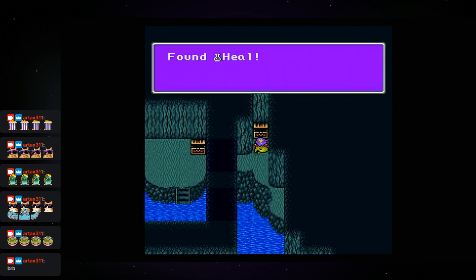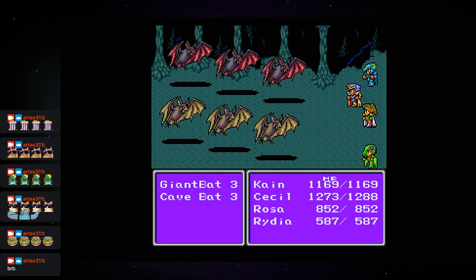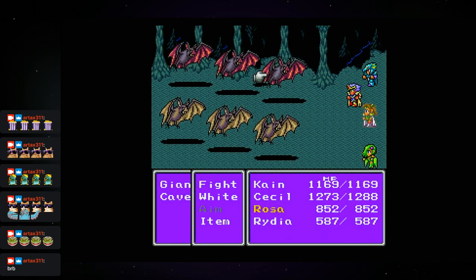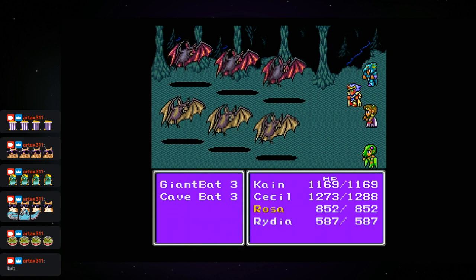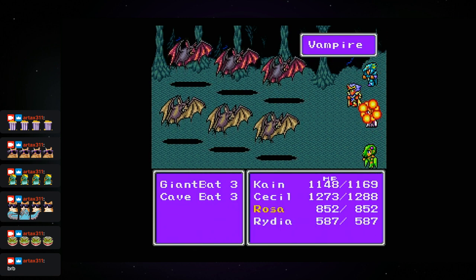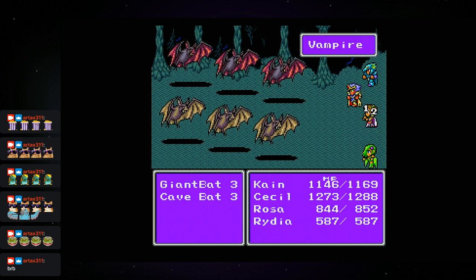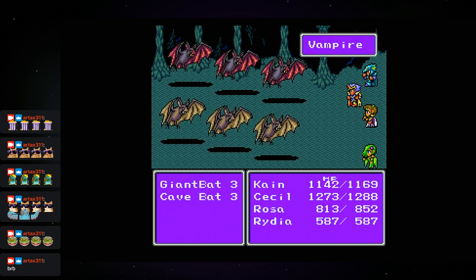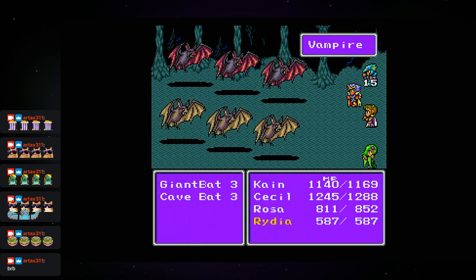A shuriken? No way in our party can use a shuriken. Wonder what that's for. Now might be a good time to pull out the bow and arrow, because you can actually do some decent damage to these guys with the bow and arrow. And this fight's just annoying because they all use this vampire attack over and over again, and this fight can take a lot longer than it should. Let's hit him with the fire.